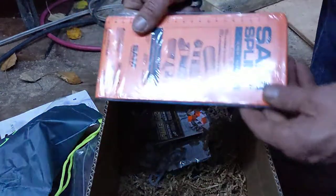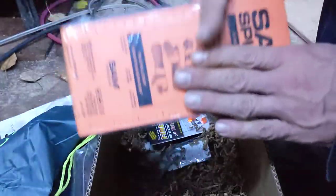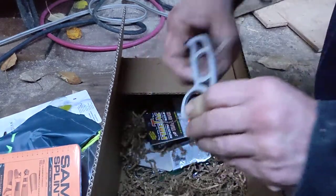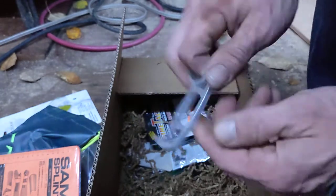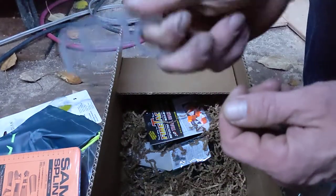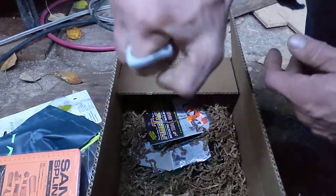Something I'm really excited to see is a Sam splint. I like those — I was almost going to order one, glad I didn't. Another item from Ready Man — this is for opening doors and stuff. This was back when that thing was going on and they were saying use this. Apparently it kind of works good. I'm wondering if it works great in conjunction with this one as well, and you could slide both those together.